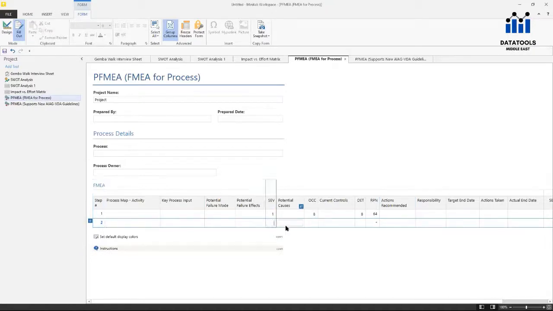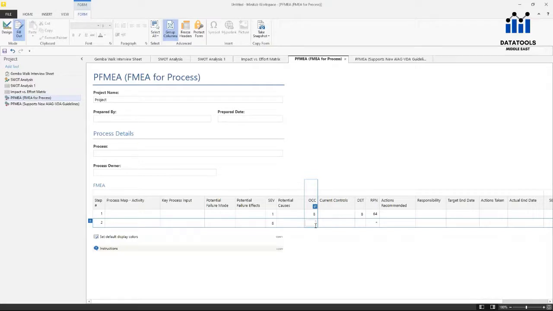Now let's say I had another line of information that I determined from my process, but this time the severity is 8. So this might be your very expensive customer disappointment, or somebody becomes very badly hurt or dead, or there's an industrial relations catastrophe. It's something that's very severe to the business.